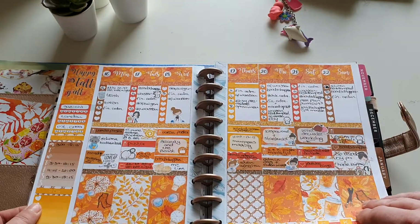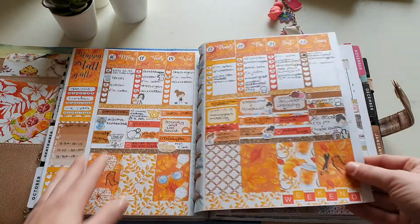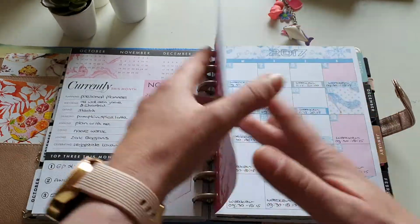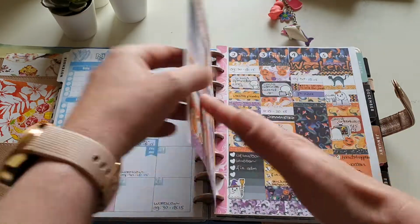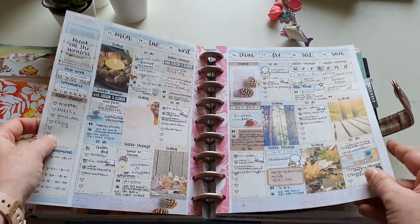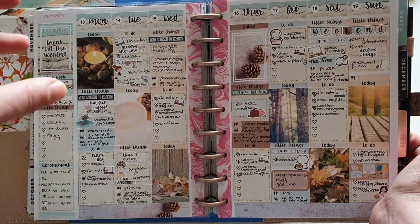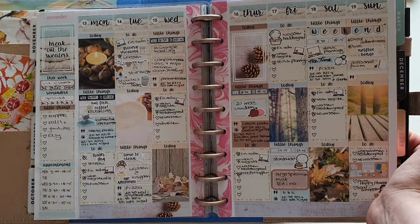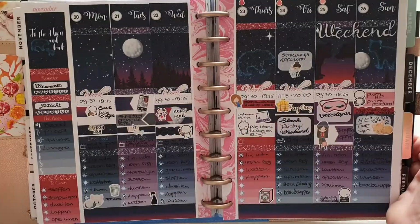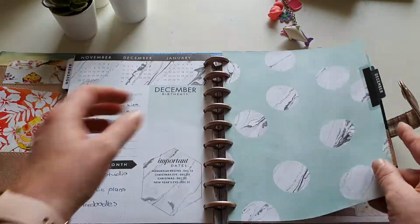And here we start with some fall kits. Oh, let me get you a bit more in focus. You see here, pretty much all of the pages are covered with stickers. Winter theme, November. Halloween. Fall. Here I started to use more white space, not so much print and pictures and stickers. But again, here I almost filled the entire page with stickers. So I was experimenting which style I liked.